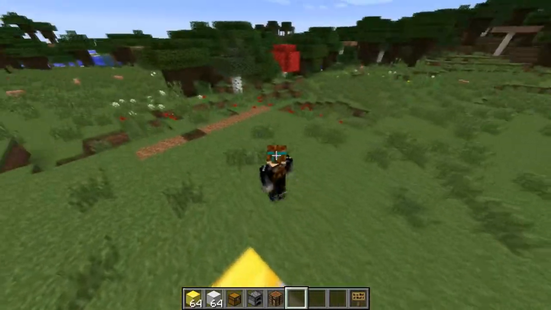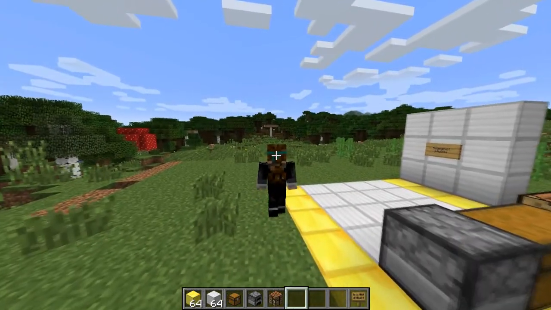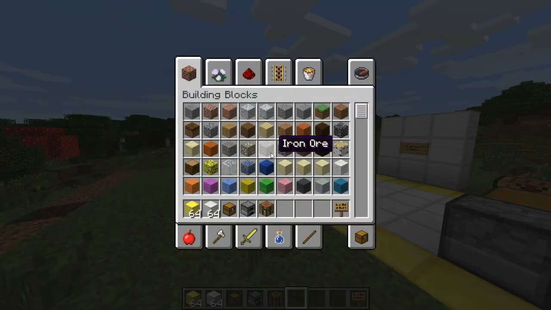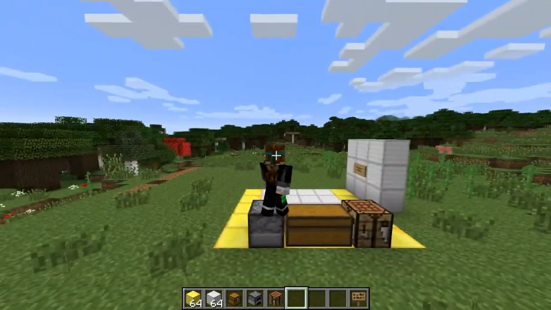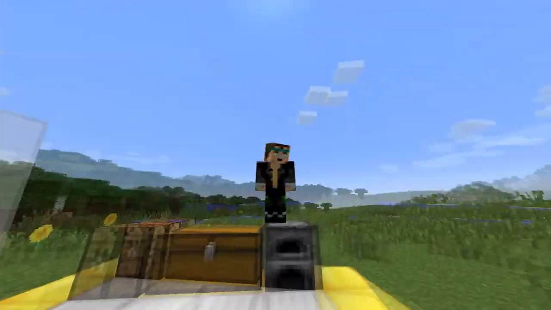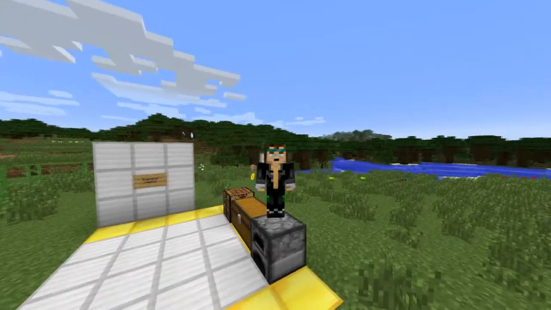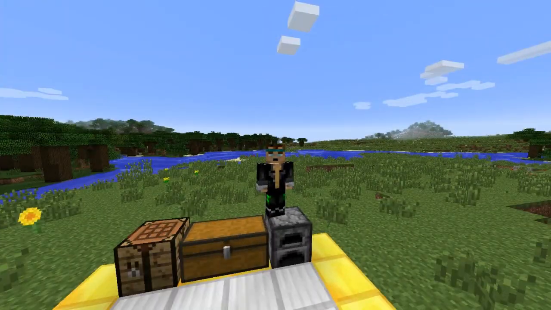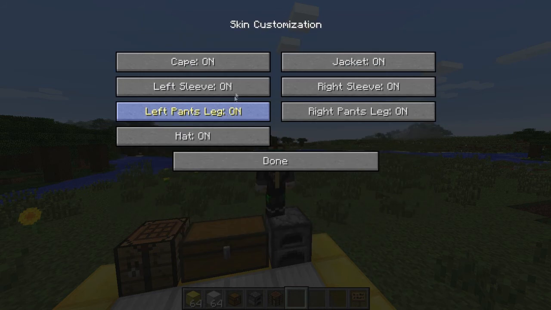And probably the last and final feature of this snapshot really is that skin customization has been improved. So there's now a new skin layout which will come with 1.8. It doesn't obviously work for this snapshot, but I think you can upload them to .minecraft and it will work as of this snapshot. But obviously a previous one I think it won't, or it'll be messed up. But you can now go to Escape, Options and Skin Customization, and you can turn different stuff on and off.